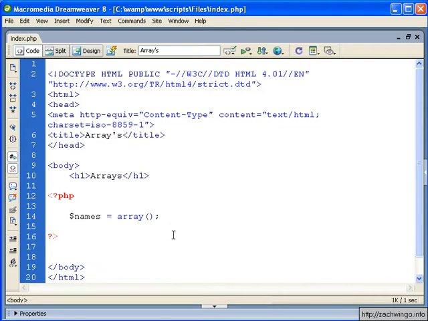So how do we add data to the array? We put the values inside of quotes, and then we separate each one with a comma. And you can pretty much have arrays of any length. You're pretty much limited by the amount of memory on your computer or available to you on your server.